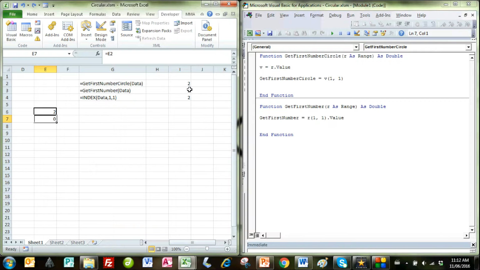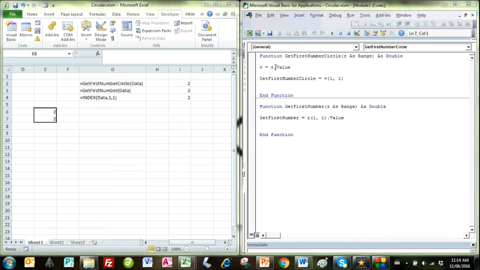If we use GetFirstNumber, the function here, so we simply go here and say equals I3, then it works. And similarly, if we use the Index function, it works.